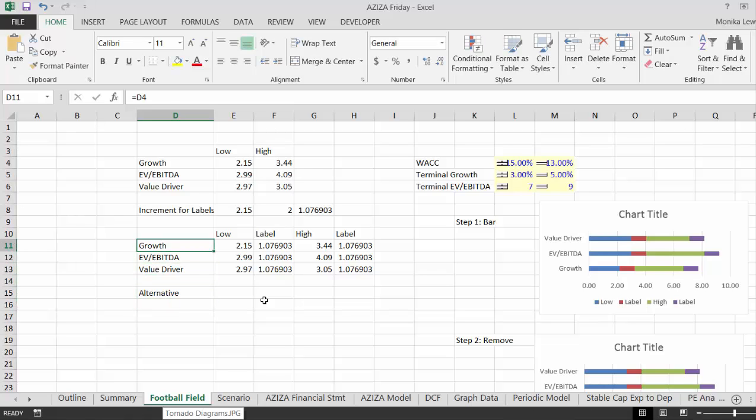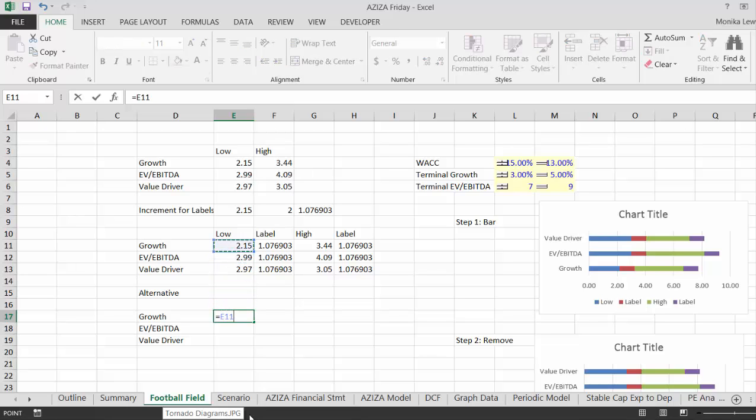And we take this, and this we have to do for the labeling. If you see this, we want the lowercase here to be 2.15 for the growth. It has that. But this is going to be the space for the labels. This green bar is going to be what we're doing. We've got to push that back. So what you need to do is take these low cases and subtract the label from that. Okay. We'll see that in a minute, and then you leave the label in here.